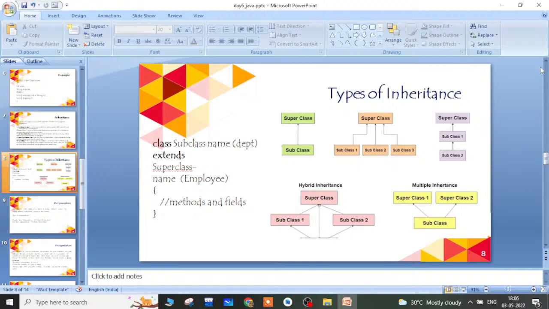Coming to the next one, multiple inheritance. In multiple inheritance, we have two parents and one child. This is a situation where one child has the characteristics of both parents. Like she or he has some characteristics of her or his mother as well as her or his father.